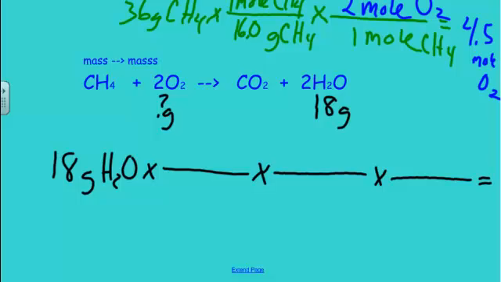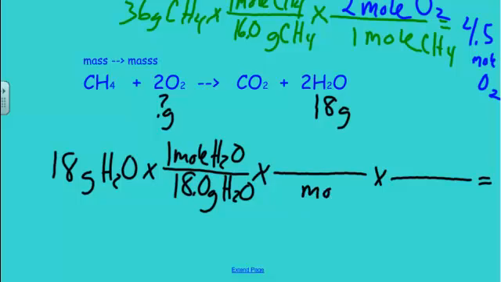We said this was a 3-step problem from the chart. The equal sign always goes at the end of the conversion factor. We're going to use number 1 first. The 1 mole of water over its molar mass. And you should have the molar mass of water memorized. It's 18. The middle step is going to be the number 2 equivalency, which is the mole ratio.